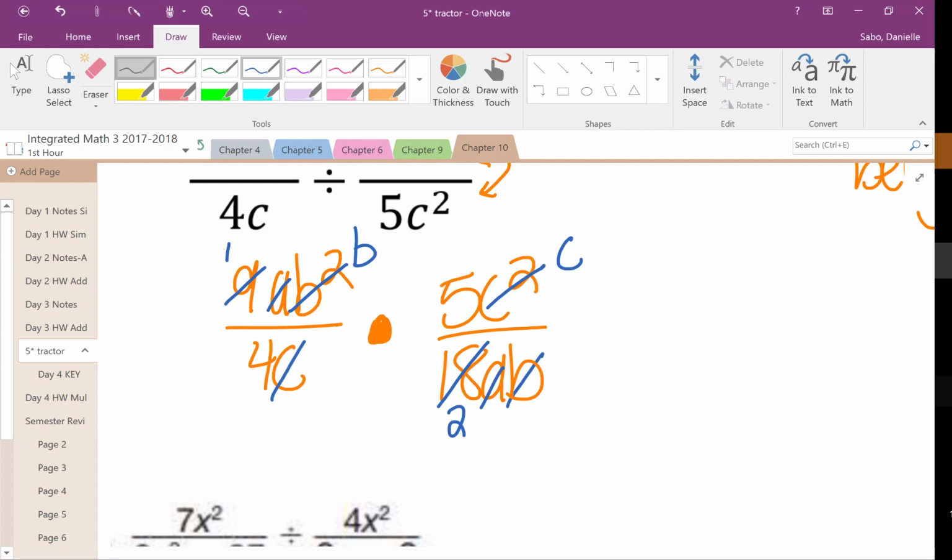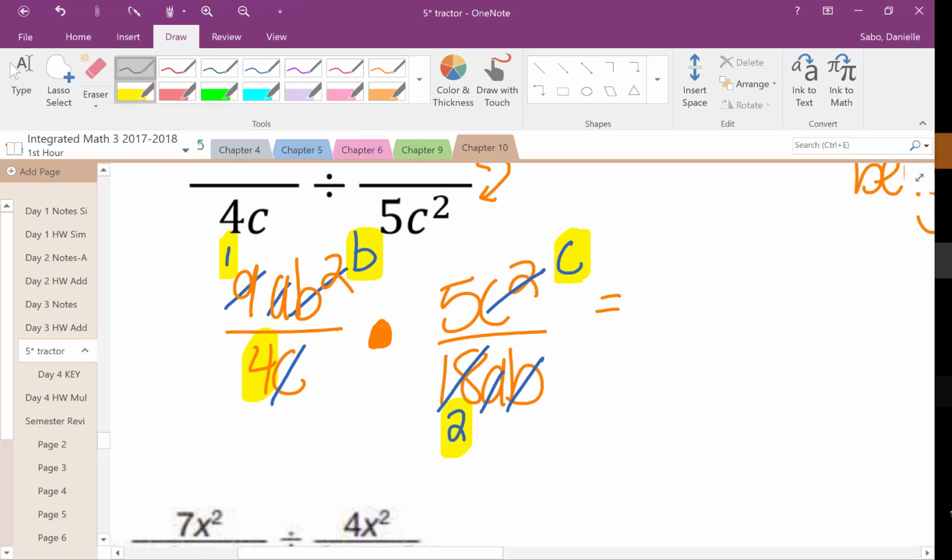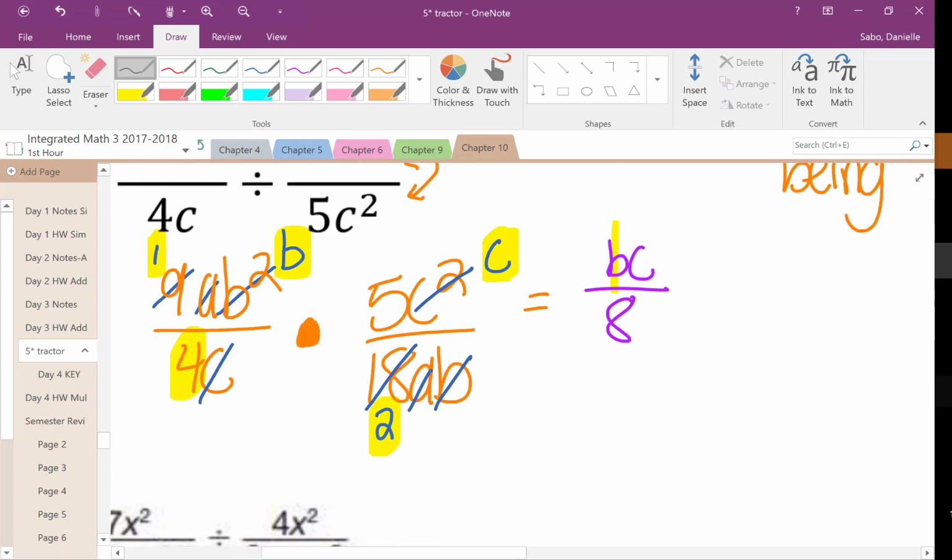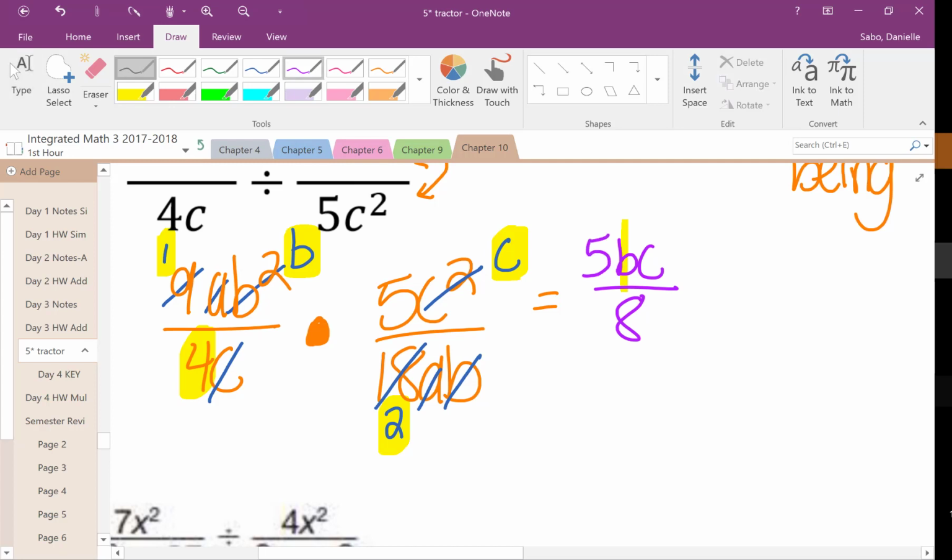Okay, now we're almost there already. So I have a B left, a C, I have a 4, and I have a 2. I can highlight the 1. 1 times anything is itself, but that's okay. So I have BC all over 4 times 2, which is? Boom. You did forget the 5. Oh my God, I was just too excited about the 1 that I left out the 5. Wait, does it matter if we have the C before the B? You can have the C before the B, yes.